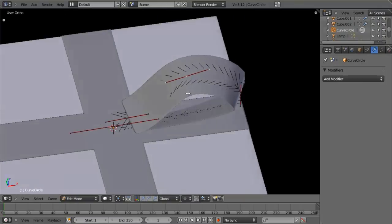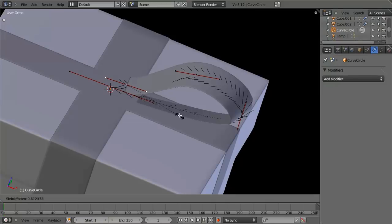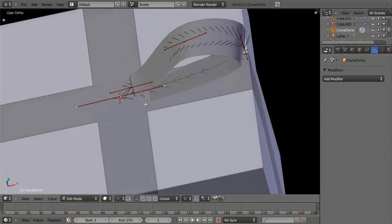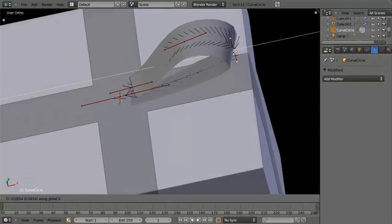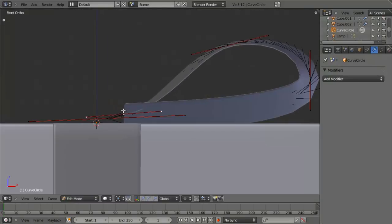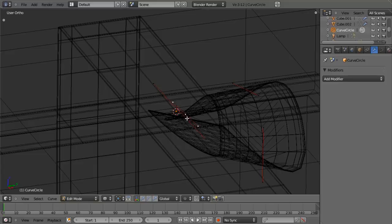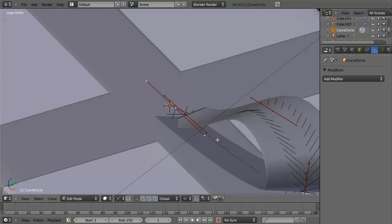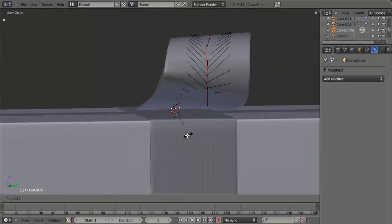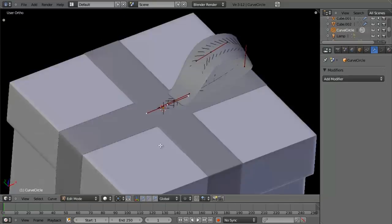So I can just go ahead and select some of this. Maybe I'll bring this one over here. I can select one of these points. I can hit Alt S and scale it down, perhaps where it's getting pinched by the actual bow. Bring this one in. Pull that in a little bit. I need to pull this in to pull that towards the center. And you'll notice I'm also getting some tilting in here, so I can select, say, this bottom one. If I can find the point, there we go. Scale it down, then we hit Control T and just rotate it until the tilt is correct. Something about like that. Also hit Alt S to bring that in.